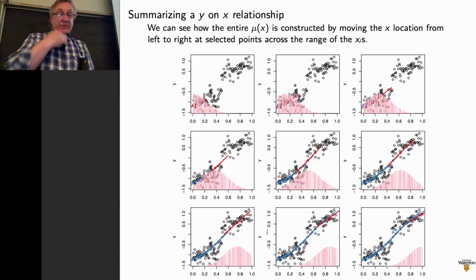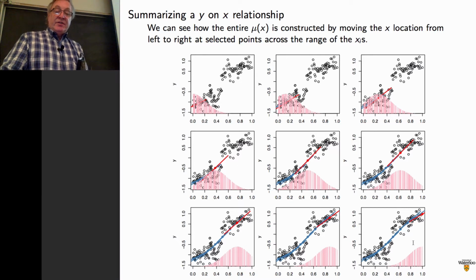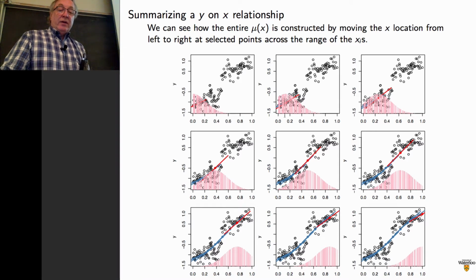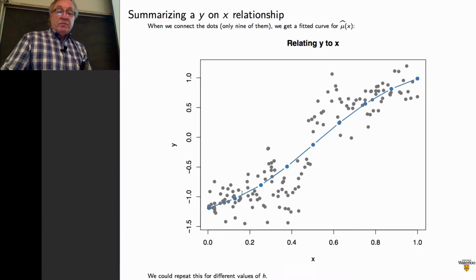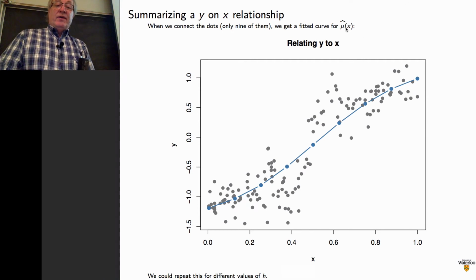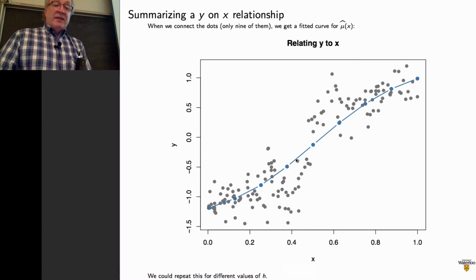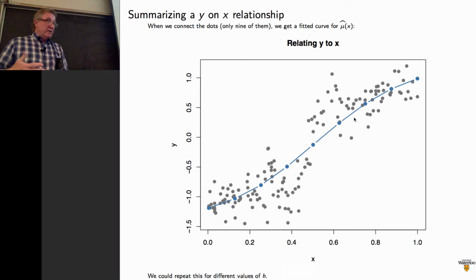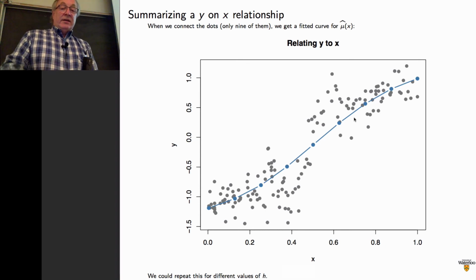Right? So if we put that together, and I imagine I'm going to do that at a series of 9 different points here. So I'll pick 9 points equispaced across the x space and do a fit here, the red line. You can just see the red dot underneath there, and move that along. So you can see the center of the Gaussian is where the x point is that I'm interested in. I'm in the middle, and just do that fit, so I end up with 9 different fitted lines, 9 different points here, and now I just connect the dots, and that's kind of an estimate of that function mu of x, right? So it's kind of nice and smooth, and it's adapting locally. I didn't have to decide on what polynomial this would be to try and capture that curvature. Instead, I just let it find the curvature itself by the local weighting. Okay?